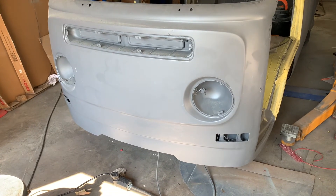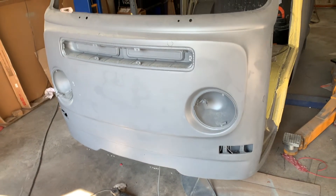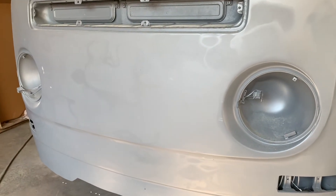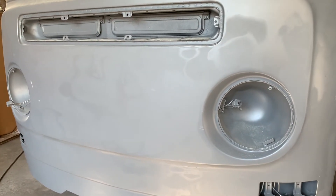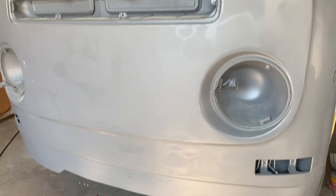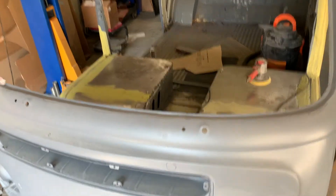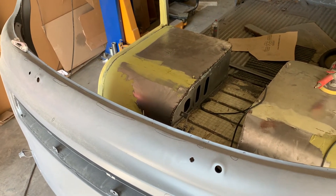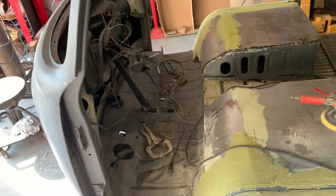One of the first things I tackled was the obvious rust at the bottom section of the front panel. What we didn't see until I started stripping all the paint off was the domed section where the VW emblem sits — that also had collision damage pushed in about an inch. With a stud gun I actually pulled all that metal back out instead of replacing the whole face. Also when we pulled the windshield out, the entire lip was gone — that's actually what caused water to leak inside and take out the floor pan.